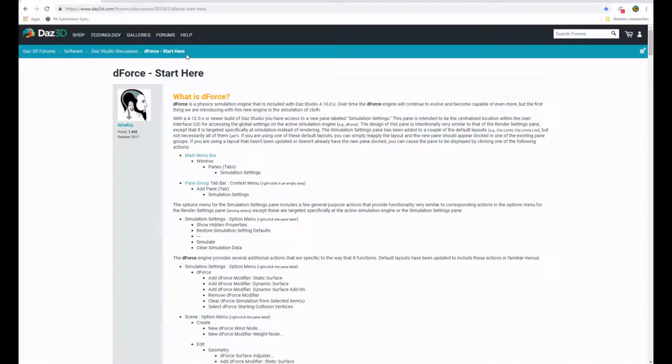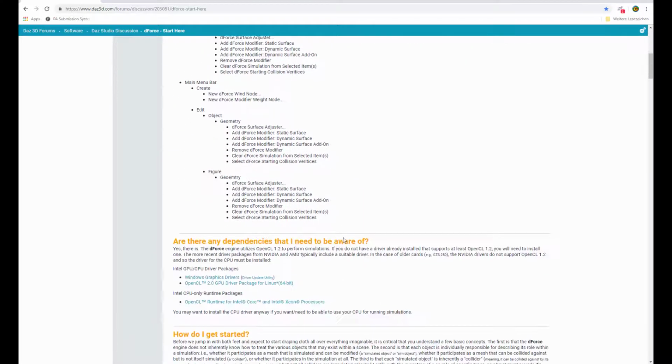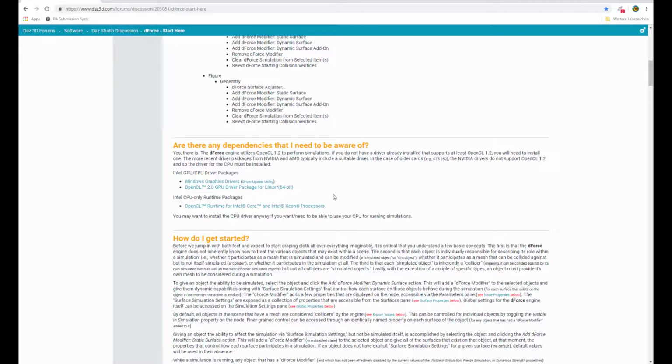It's one of the sticky threads, and you will find some technical explanations and also some explanations about the technical requirements and some links to the drivers. If you have a newer computer, it should run out of the box. If it doesn't, you can find the solutions here in this thread.